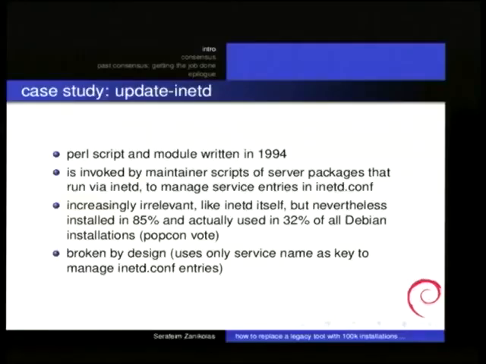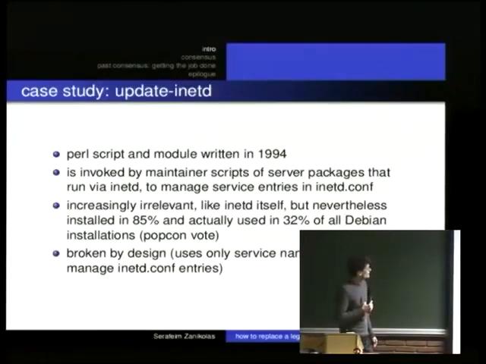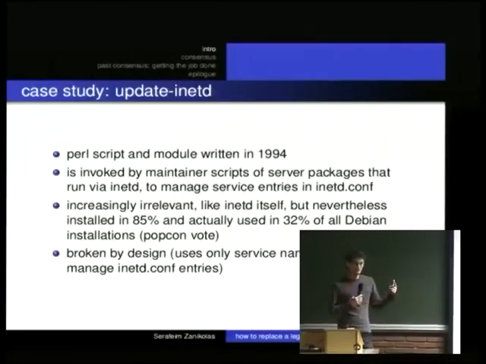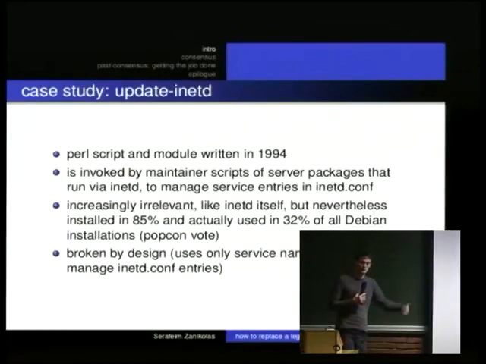So this is the specific example I'm talking about. update-inetd is a Perl script and a module which was written a long time ago. As I said, it's invoked by maintainer scripts of server packages that can be run via inetd. I don't know how many people here know inetd? Okay, most. So it's basically a server you can configure to invoke other servers.